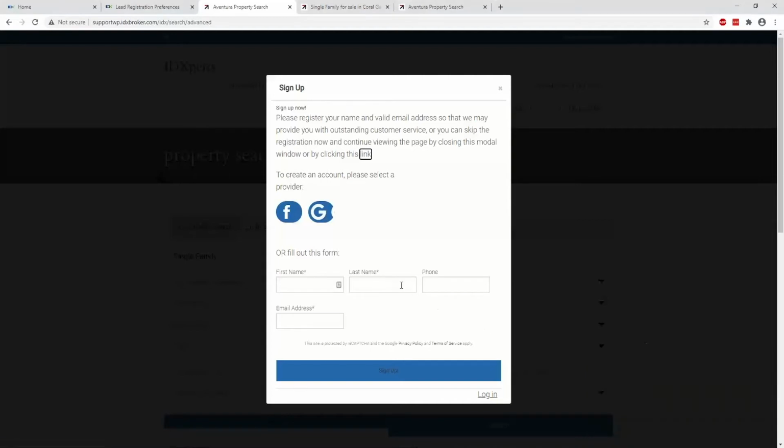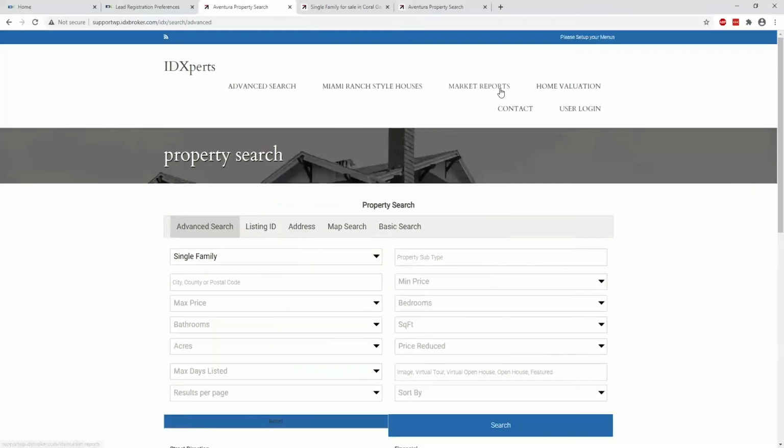And then again, with a nice contact form, they get into your system and become a lead, and then you can contact them further, and hopefully that converts to a sale for you. So those would be the lead registration rules. And again, because this is on request, I can just click the little X and keep going. If it was on the force option, it wouldn't allow me to go forward in viewing properties or doing searches. So just keep that in mind. I've seen it work well both ways, request or force. It just depends on your market and how leads respond.